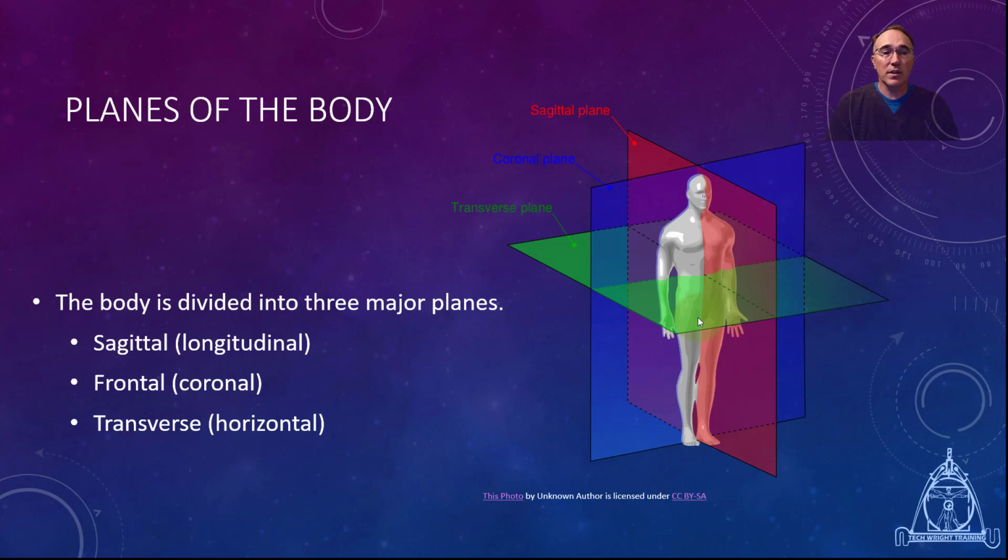Those are your planes of the body. And we're going to use these later on to describe the motions that happen in these planes. So we'll say things like sagittal plane motion or frontal plane motion. But it's good to know these terms, and it's just a real important piece to understanding where things are and finding things in the body later.